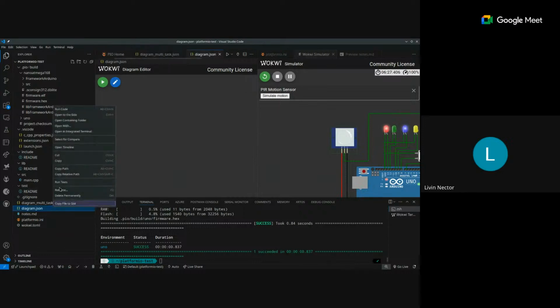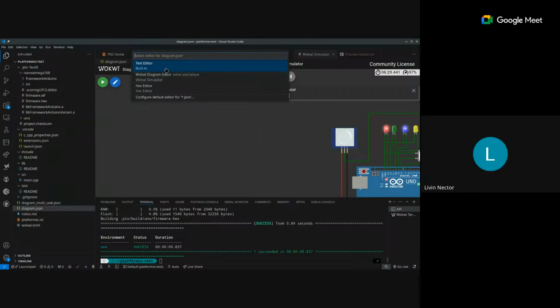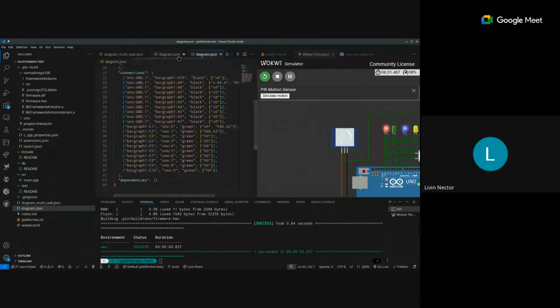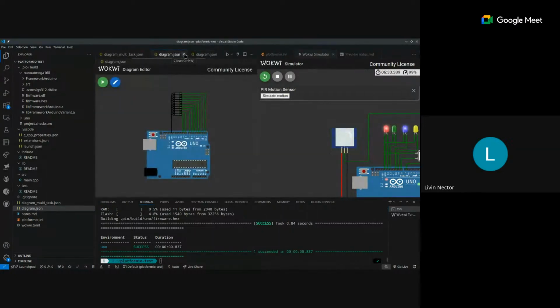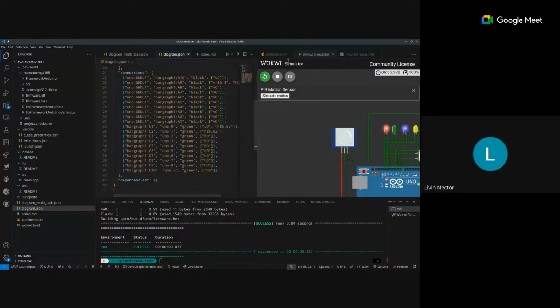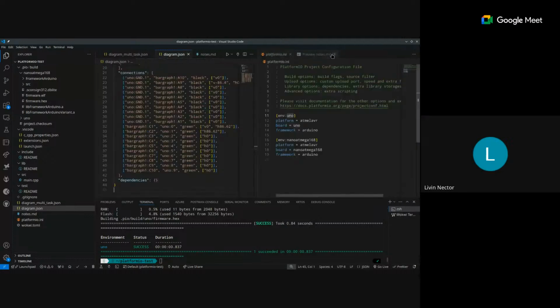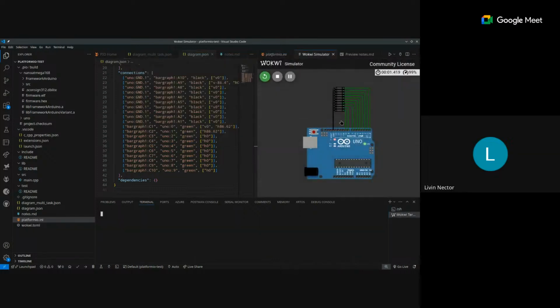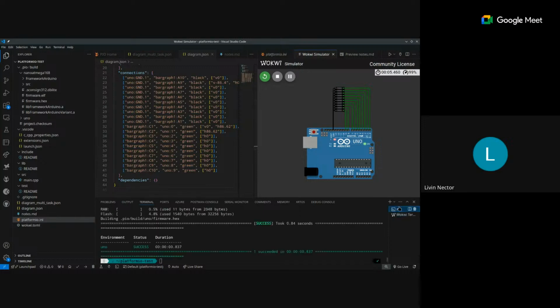This with the reader. Actually, we have the diagram.json. We'll close this and start that again. Now we can see. But our code is still the same code that we had. So we have to write our new code.